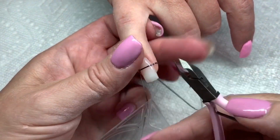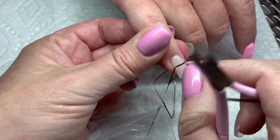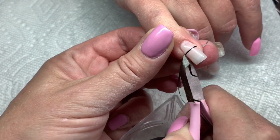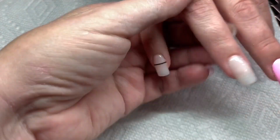And of course, you want to put it on so it's not hanging over the nail, or you're going to have it lifting in the 3 weeks she'll be wearing them. So I just have it just above the bottom of the nail where I cut it. And I will be doing that second nail as well.